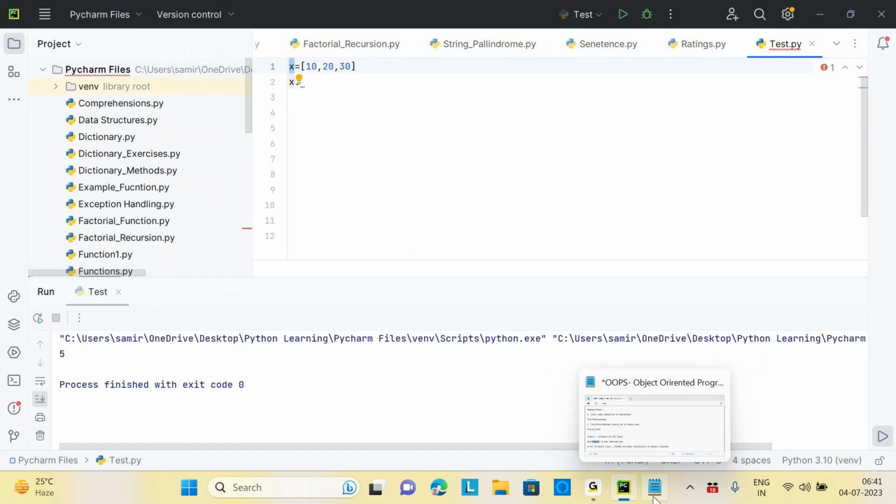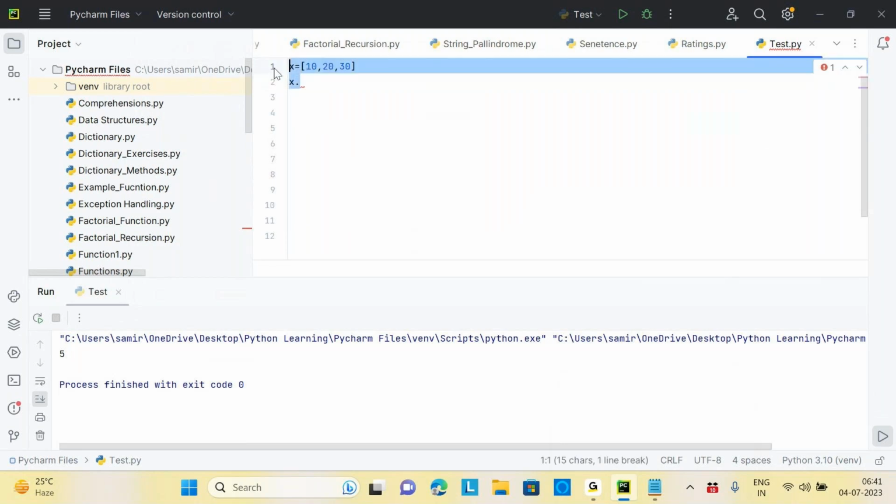Okay, so now let's try and understand how we can take an example. The theory portion is sufficient enough. Now let's go to a class and we'll see how to write all this.